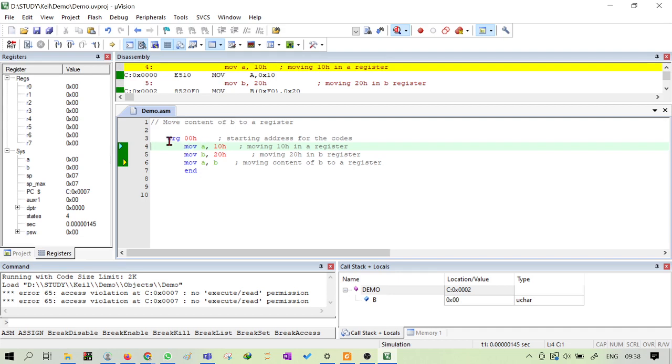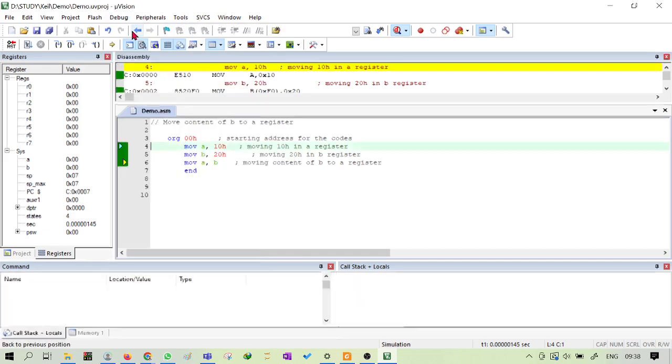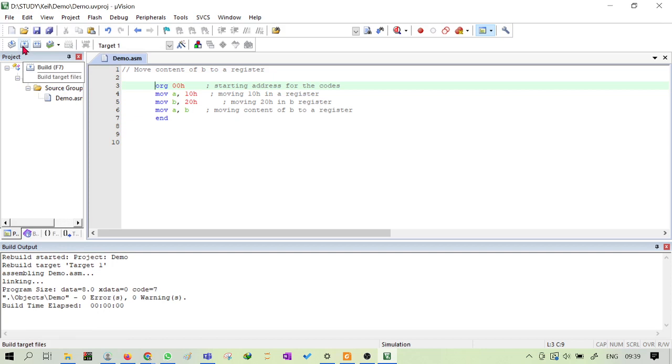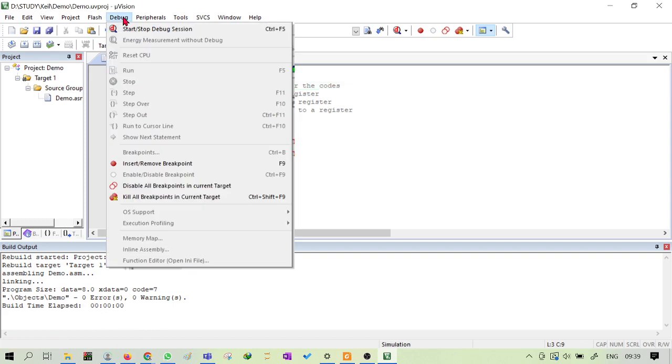Just a minute, we will stop this debug and check why it is showing the error. This is the way we can build, or if we want to rebuild, we click this one. Once we have rebuilt with zero warnings and no errors, we will go with debug.